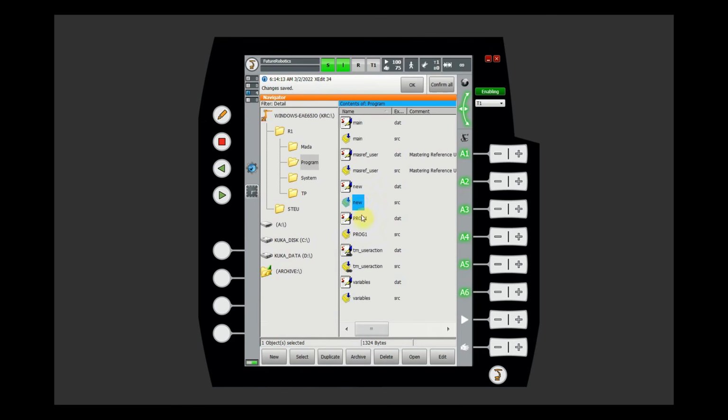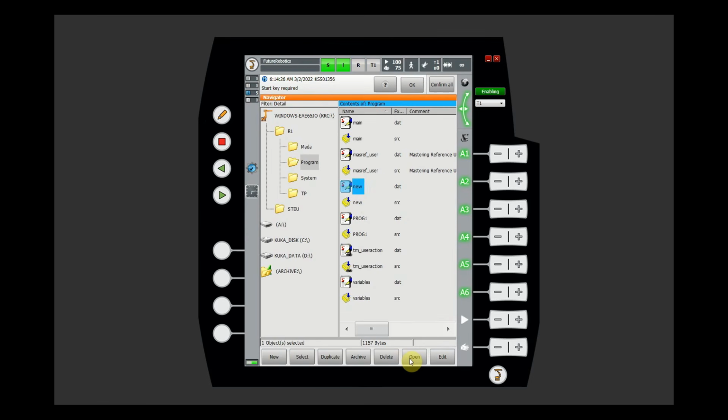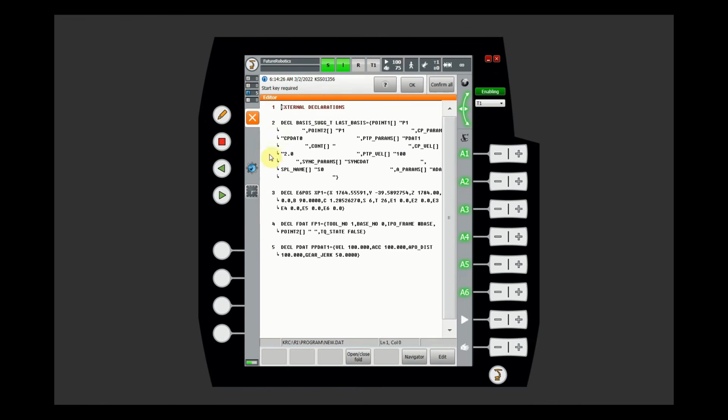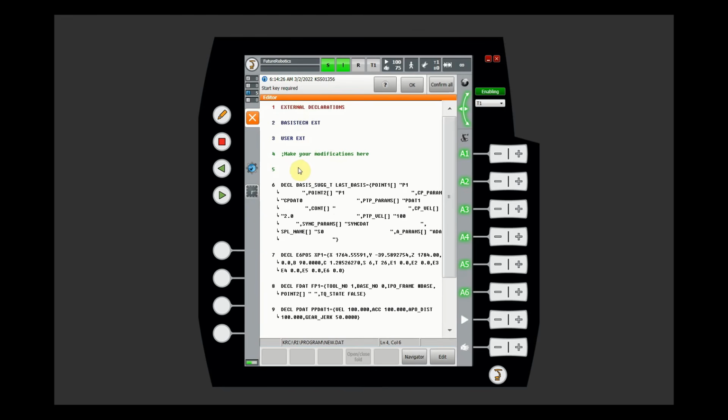So that will be pretty much all about our source file. What about our .dat file? So let's open that. As you can see, there are some declarations, there is some additional data, and there is some space where you add new things.